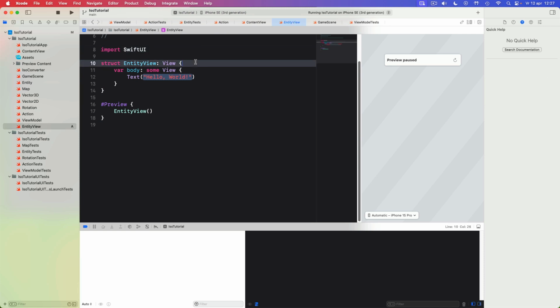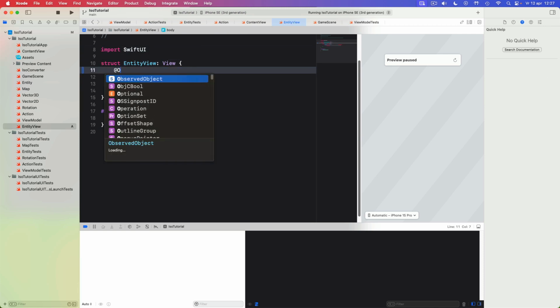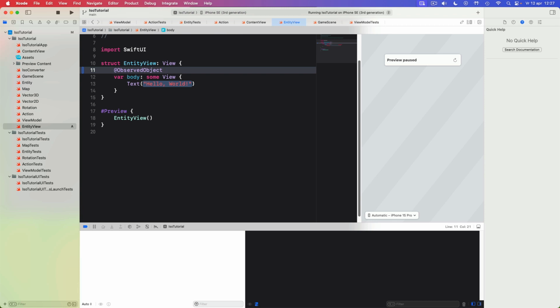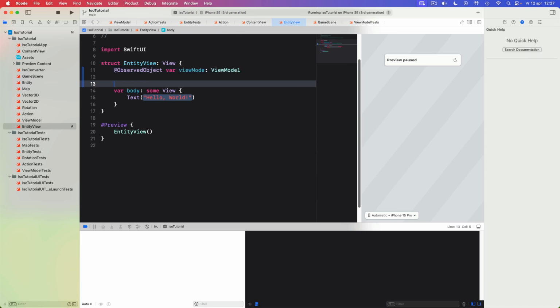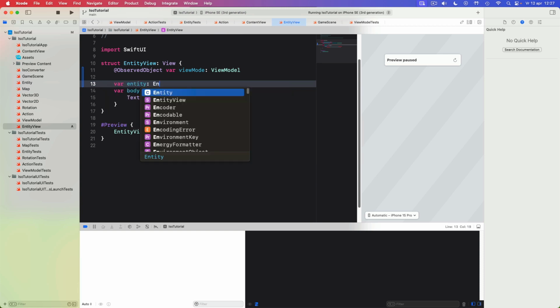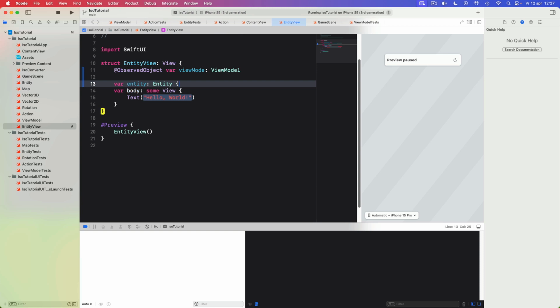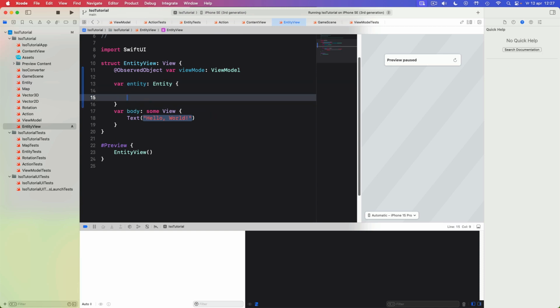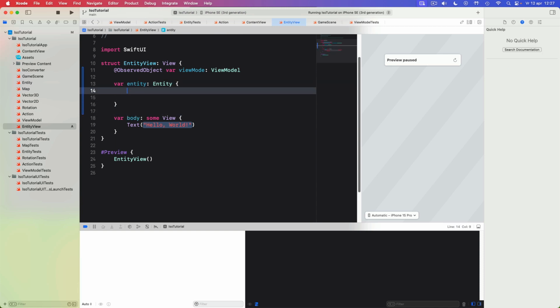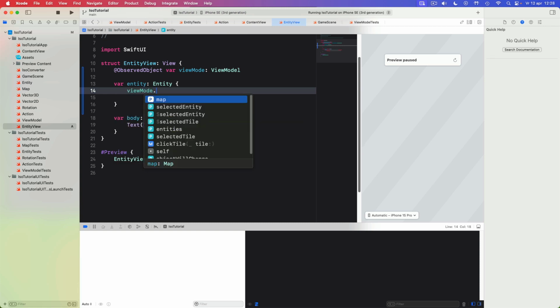And this one will observe the view model. And this one will also have a more direct link or a shortcut to get the selected entity in the view model.